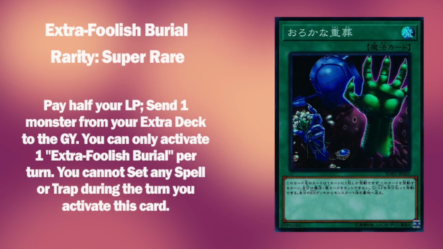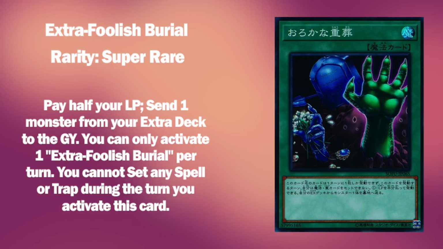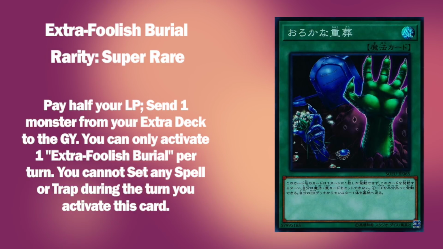So at number 9, we're going over a bit of a more generic card, and that is the spell Extra Foolish Burial. This card basically allows you to pay half of your life points and send any card from your extra deck to the graveyard, but you cannot set any spells or traps the turn you activate this effect. So the first thing you notice about this card is that steep cost and restriction, and that's what ultimately keeps this card from being any better.